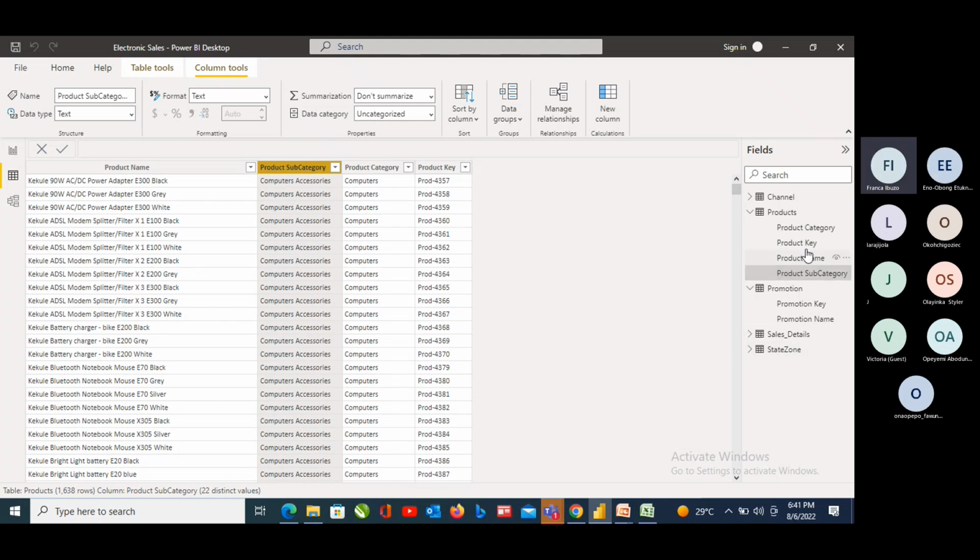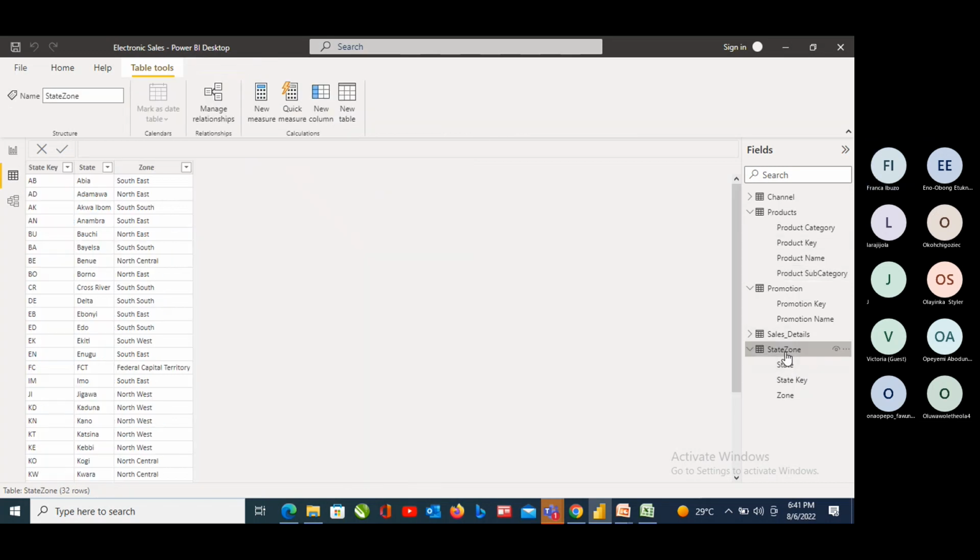So also on the state and zone, you have states and the zone. How would you categorize this? Let's go back to the data set. What would come on top here? When you're categorizing, what would come on top and what would come below?